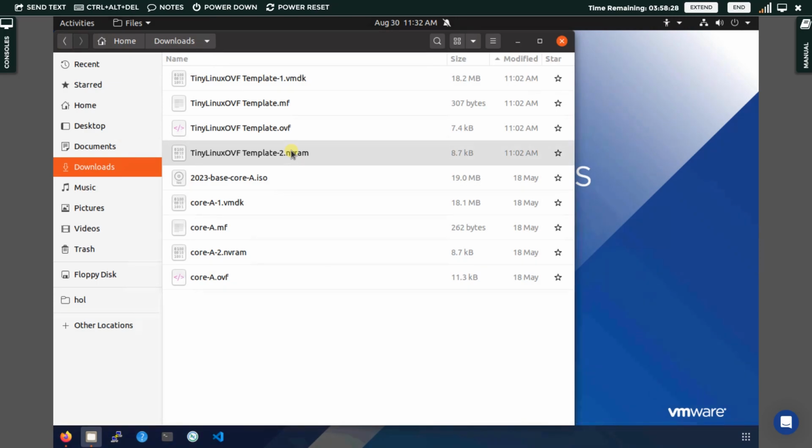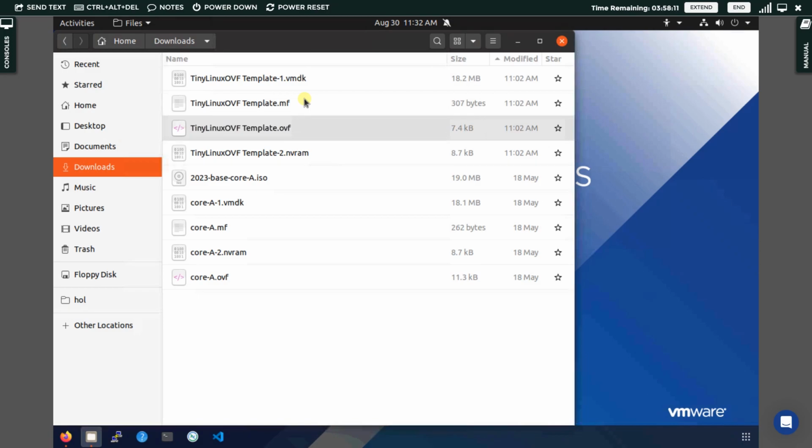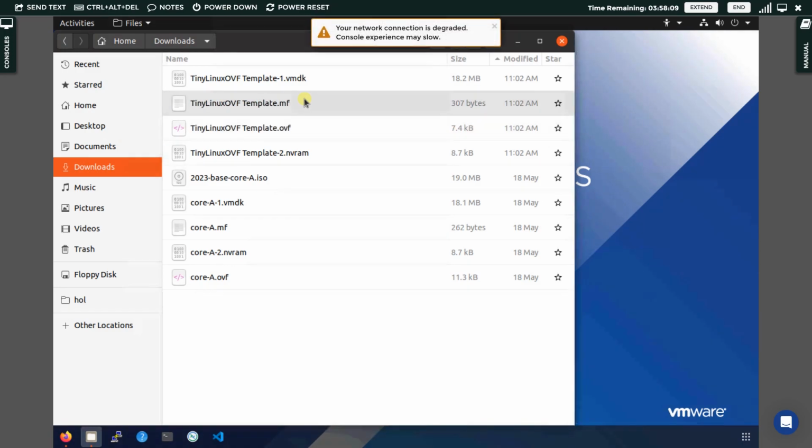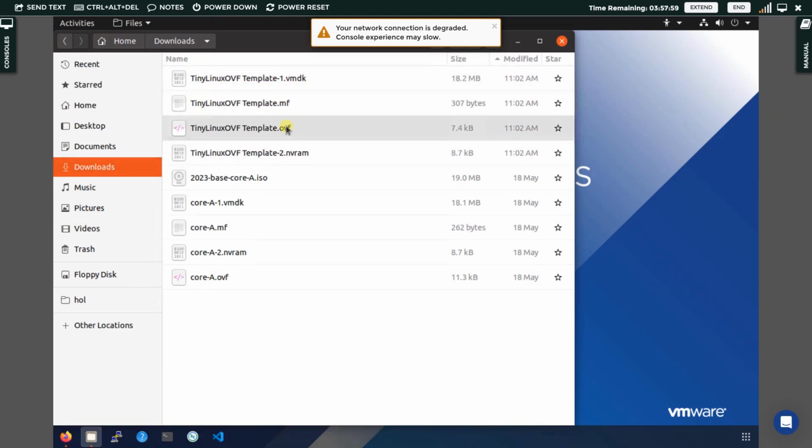These are the packages, if you remember in the previous part, that we downloaded when we said Export OVF Template, right? Now if you want to put these OVF packages in the content library, let's say in our previous part we deployed the virtual machine from the OVF template. Now if you want to put this particular OVF package in the content library, how will you do this? Remember, these OVF packages are in the local machine, not in vSphere. In the Downloads folder of the local machine you have exported these OVF packages. Now how to import these into the content library is the question.